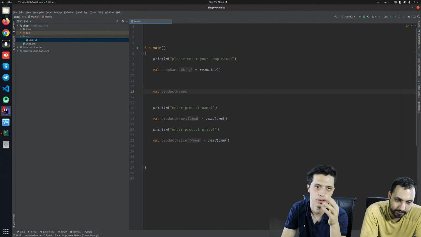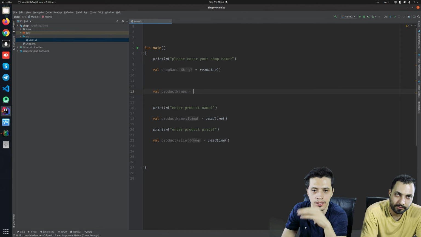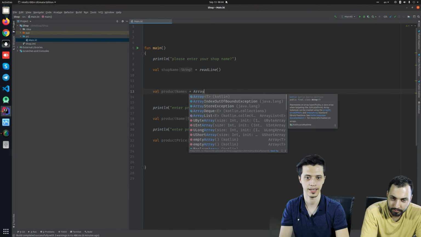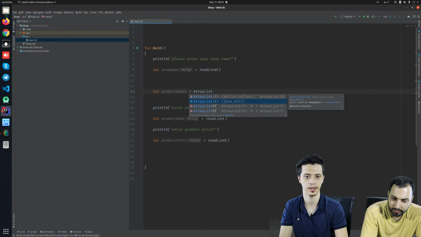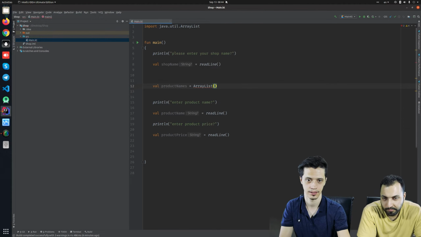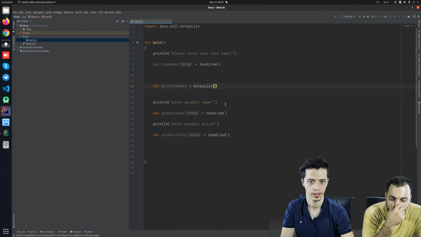You may not know about the objects and classes here, and we will elaborate on that a lot. So he used to create an object from the array list class.